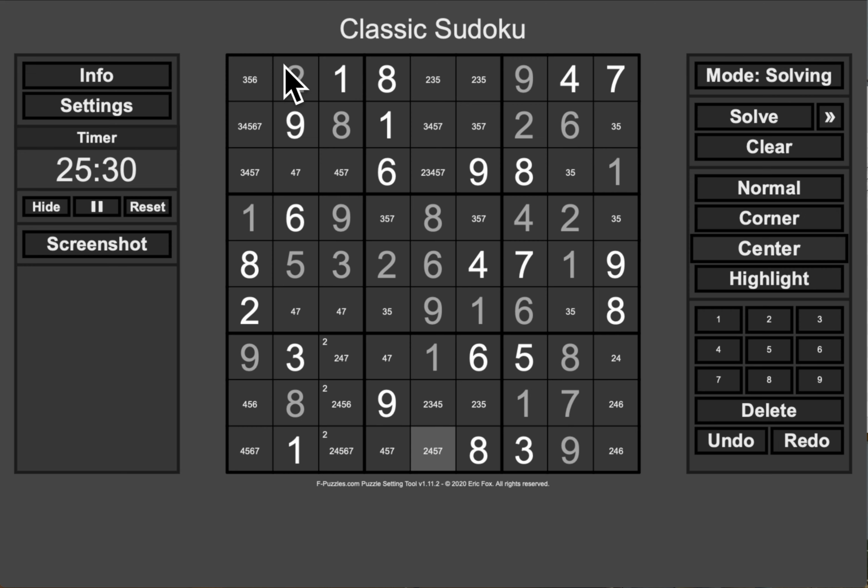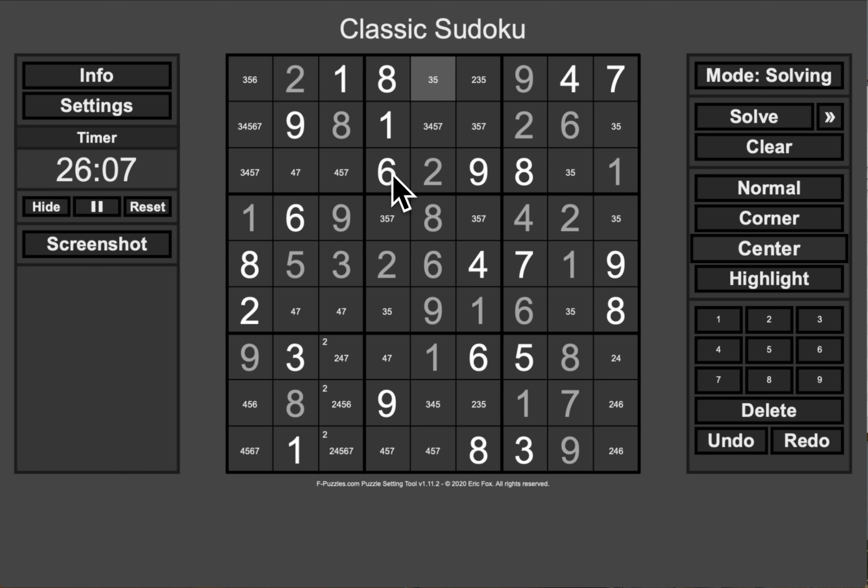Let's see. 2 there and a 2 there. A 2 must go in the bottom, but not there. Let's see. I've got 2 2s in my top rows. The 2 has to go in the bottom, in row 3, and in fact, it has to go there because it can't go anywhere else. So these aren't 2. That's not 2.